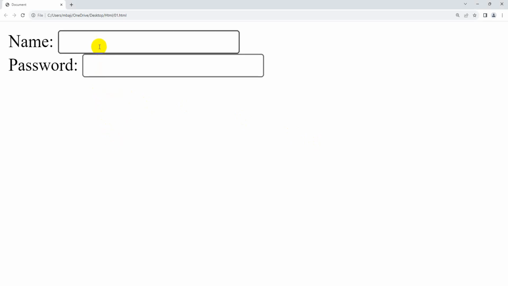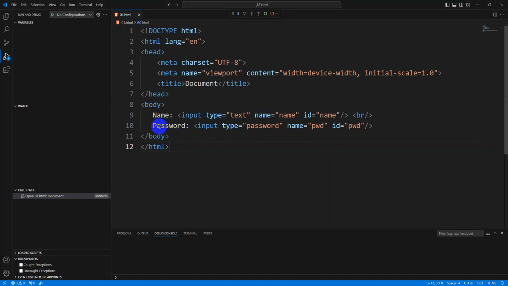If you observe the differences between the normal text input and the password input, it looks exactly similar when you are a developer. While operating it, you don't find any changes here. But from the user perspective, what is typed is not going to be visible to the end user. That is what the password type does.